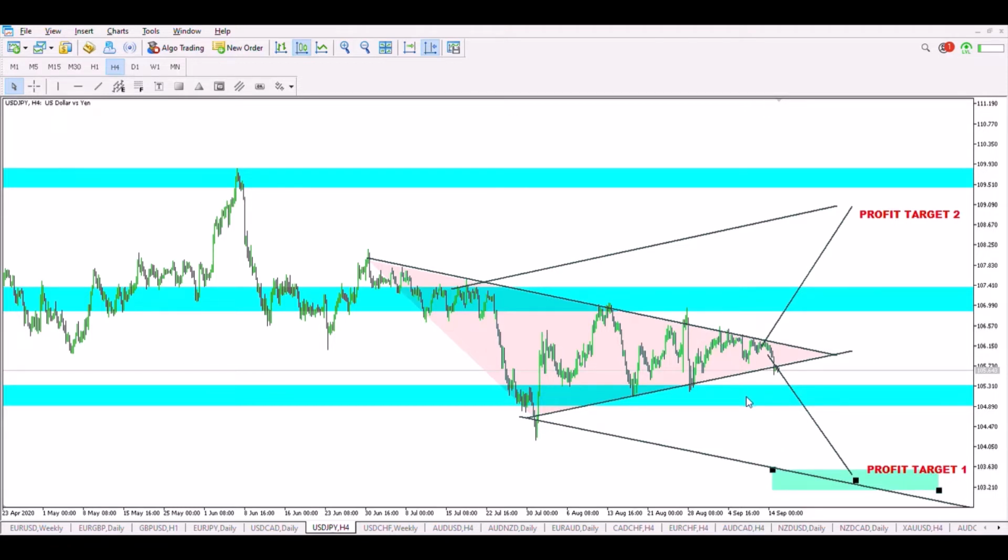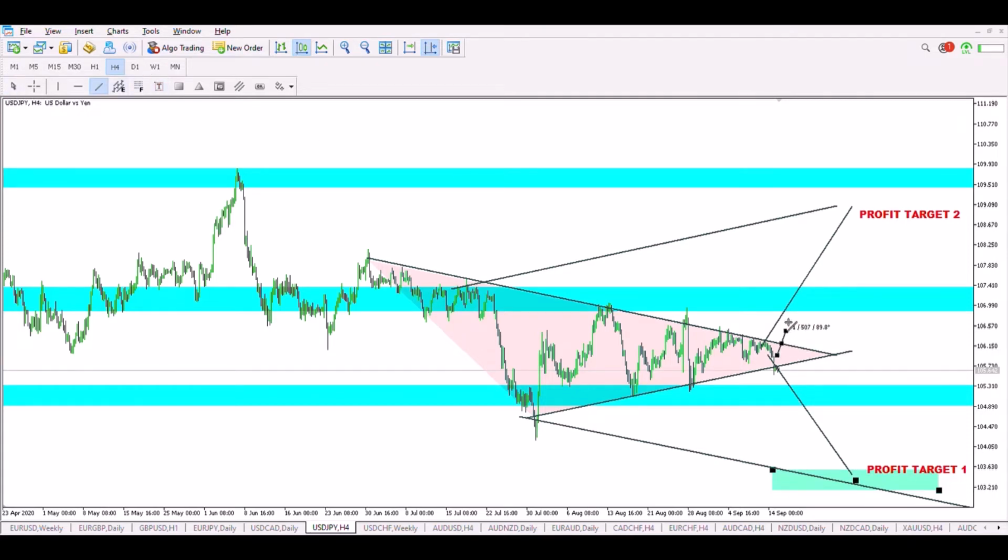So what is important? We need to have 5 waves, 1, 2, 3, 4, 5, and on the 6th wave it breaks. Sometimes it can be more waves, but this is the minimum that you need to have for the triangle pattern. There are some patterns with 3 or 4 waves, which are not triangles, and they are traded differently.